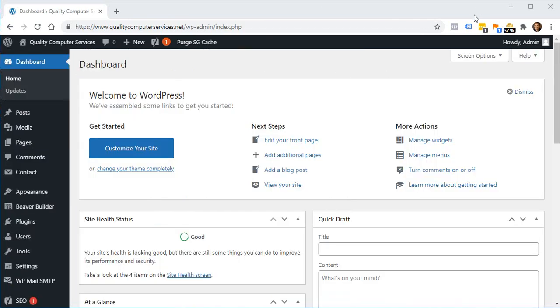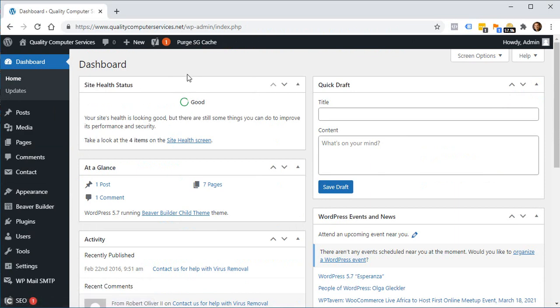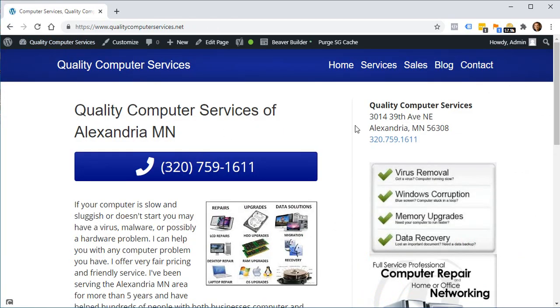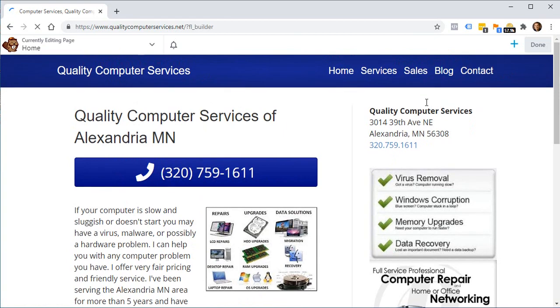Once you get logged in, you will be at the dashboard here. And so then to make changes, just go back to the front of the website. So you can click Visit Site up here. And then to make changes on any page, all I got to do is use Beaver Builder. Don't use Edit Page because that just goes into some other stuff. To change stuff right on the surface of the page, just use Beaver Builder. That's the easiest and best way. That's what I use all the time.